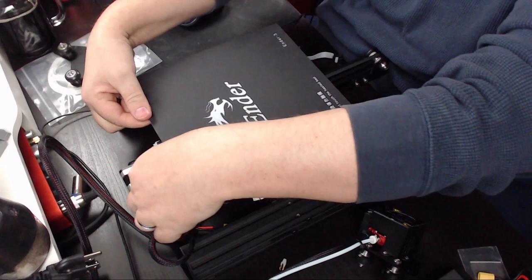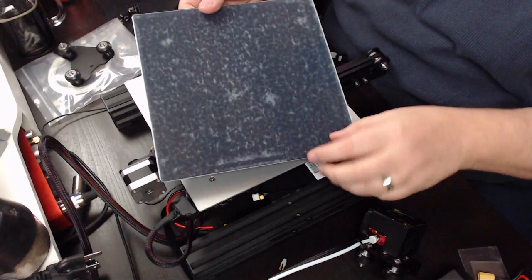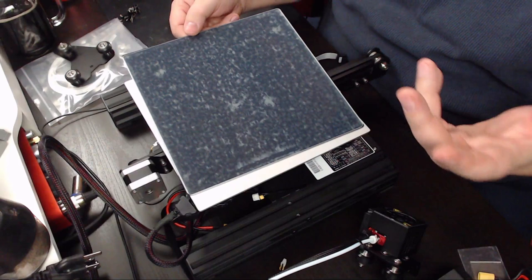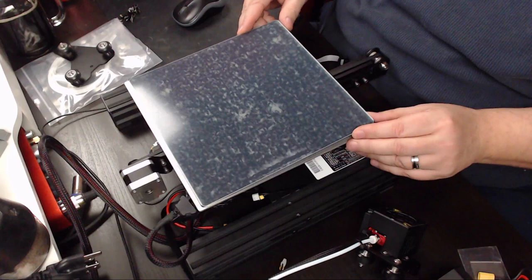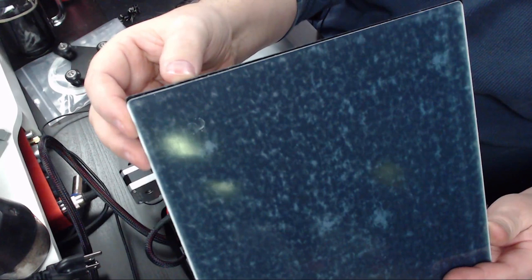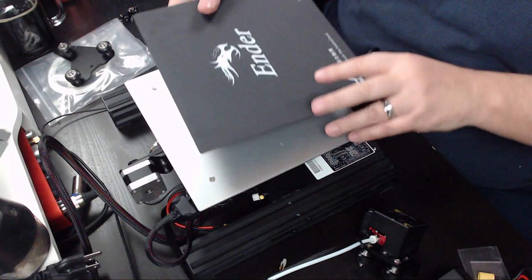The one thing about this build plate, and I'm sure everybody can see it right now, is that it's on this plastic substrate of some sort. I'm not exactly sure what this substrate is, but it seems to be quite flexible. It's holding up really well on my other Ender 3 at the shop. But the one thing I have a problem with is they never put this build tack surface on there correctly. Can you guys see that? Look how off that is. You see that, Brian? Yeah, I can see it. My video frame kind of covers the upper corner there, but you can see it definitely doesn't line up 100%. No, it doesn't.